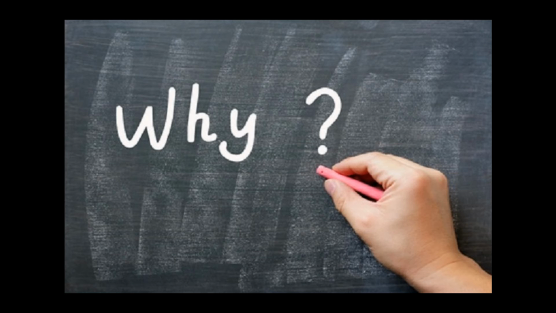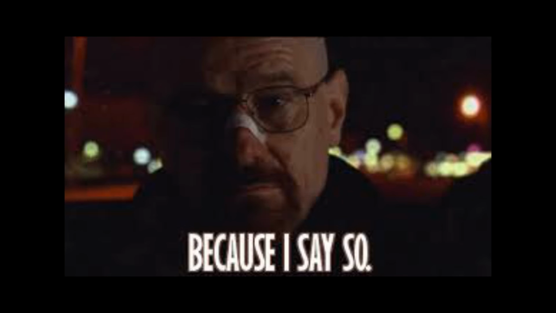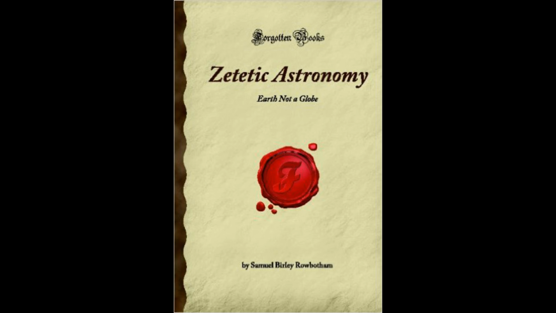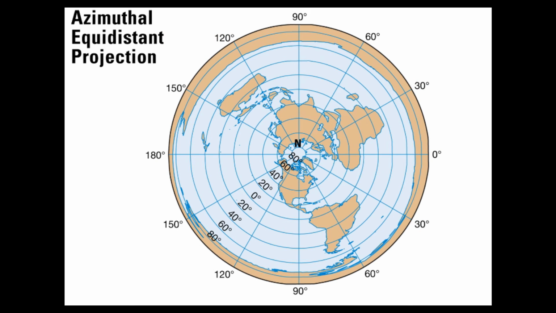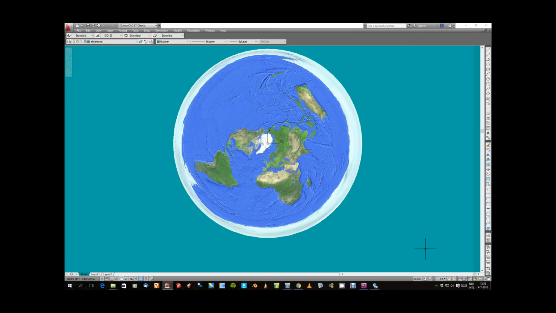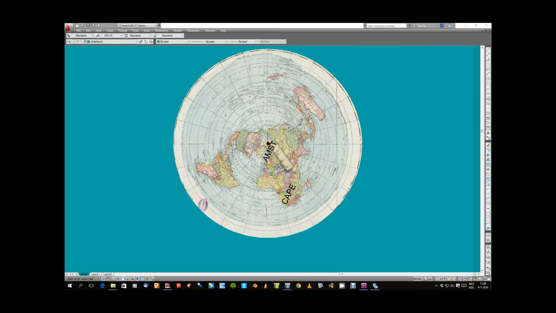So because an azimuthal equidistant projection map states that it is scientifically and practically correct, and it is published around the same time that Samuel Rowbotham published his nonsensical book about the Earth not being a sphere, this map must be the true flat Earth map. It still is an azimuthal equidistant projection, which is by its very definition derived from a spherical Earth. And by the way, the Gleason's map is exactly equal to the traditional flat Earth map.